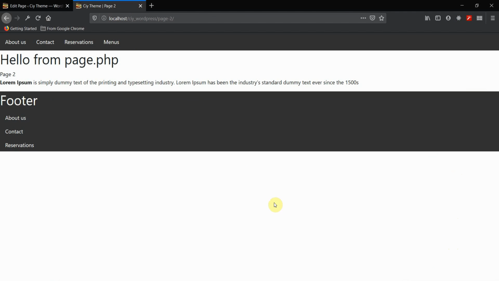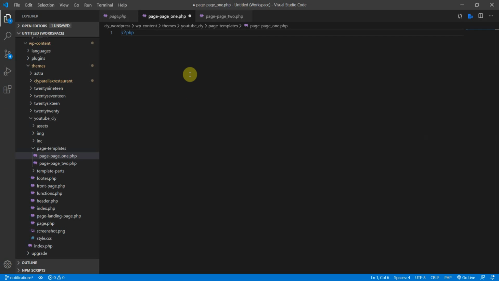So let's do so, and let's go back to our file and put up a comment. And then what you need here is to write template name, like this, and then the name of the template. So I'm going to do page 1.